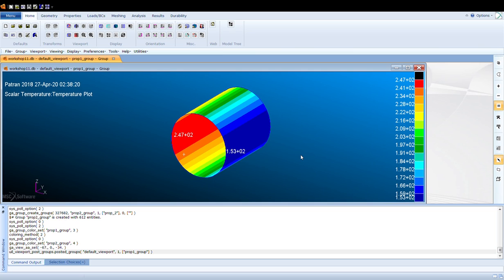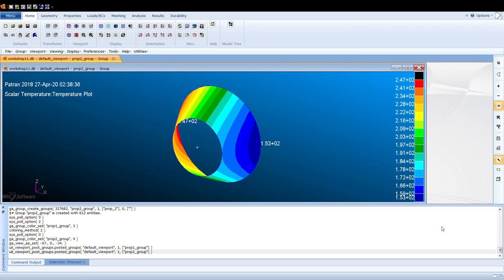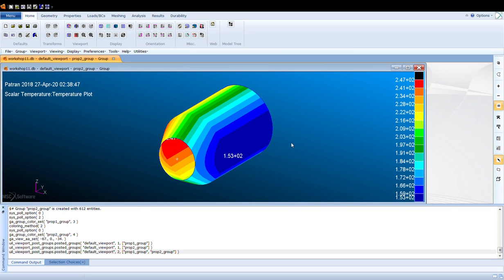Once we have selected it, now we select 2 just to make sure. Alright, that's the other part. Now we could select both of them, apply, it should be the whole piece, and there you go, that's it.